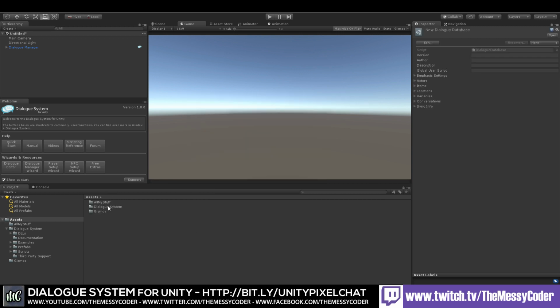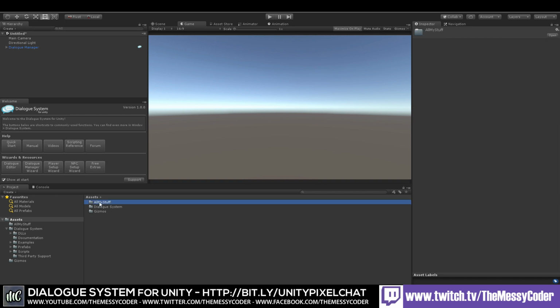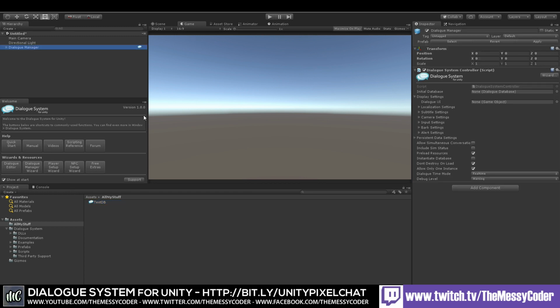Here it is, and I'm going to call you TestDB. And in the dialogue manager, we're going to drag in TestDB as the initial database. Wonderful. So far, so good.